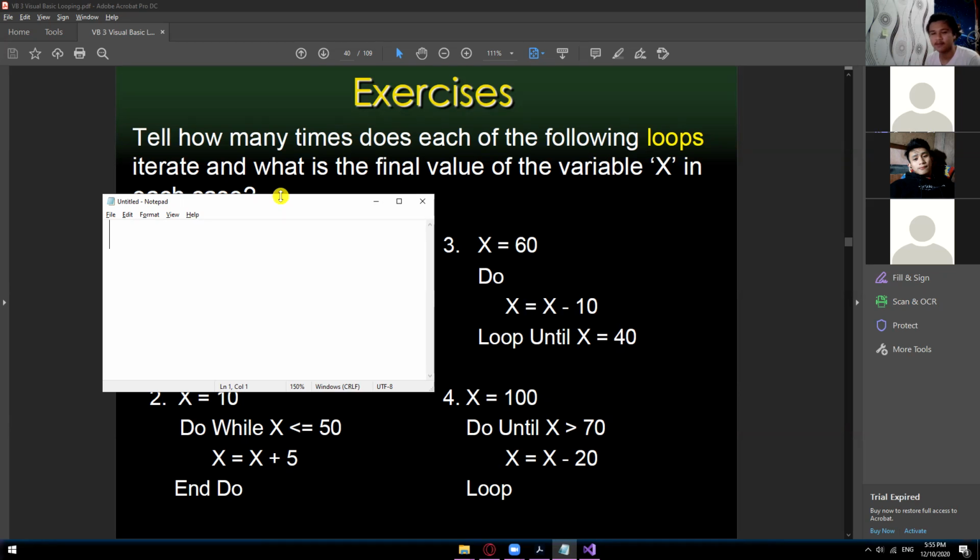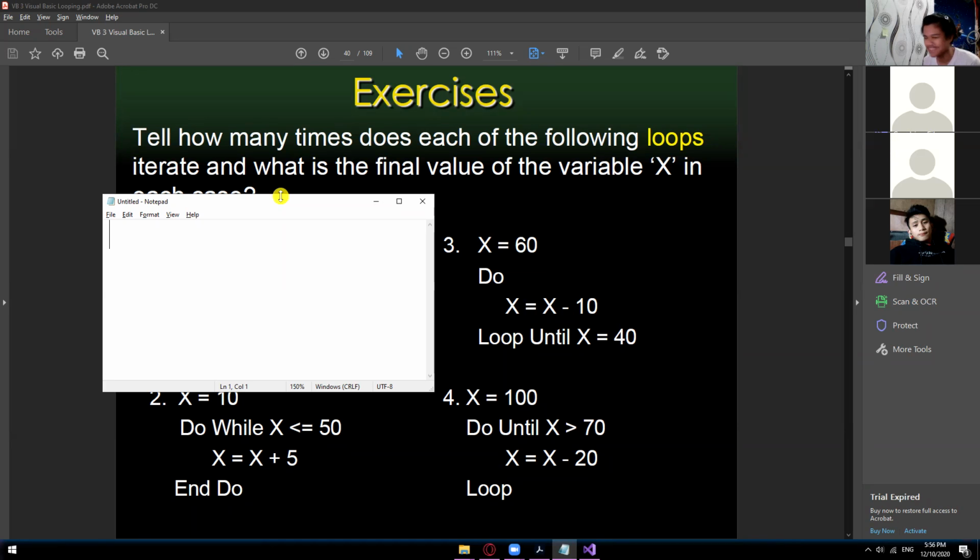So, pag until, saka lang siya maglo-loop kapag false yung statement. Pag false yung condition, rather. So, ilang beses, sir, mag-iterate? 3 tapos 40. Tatlo, tapos dalawa. 40. Dalawa.